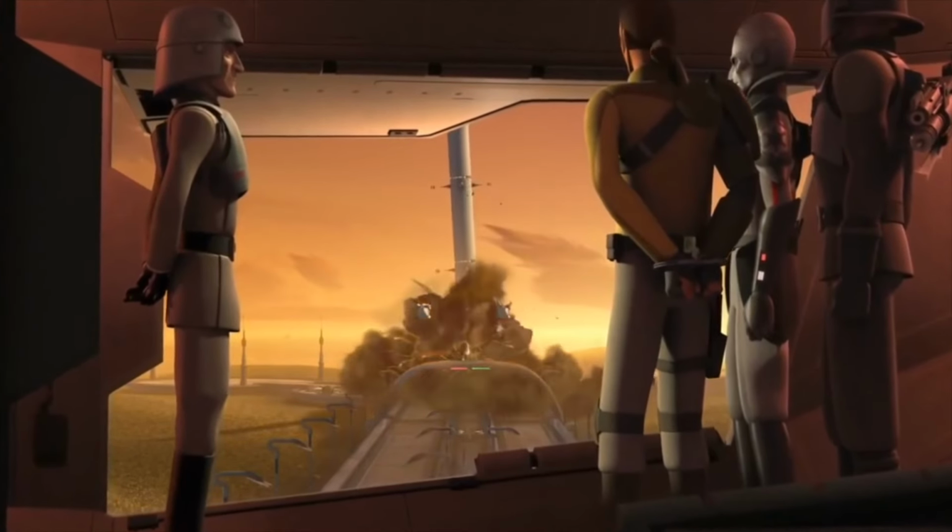As for crew, they were designed to work with only a crew of 2, a pilot and a gunner, much like many other gunships, but they could carry a small number of law enforcement officers or troopers depending on what the situation required. These would be stored in a small bay in the back and exit through doors on the side, just like the battlefield LAAT.